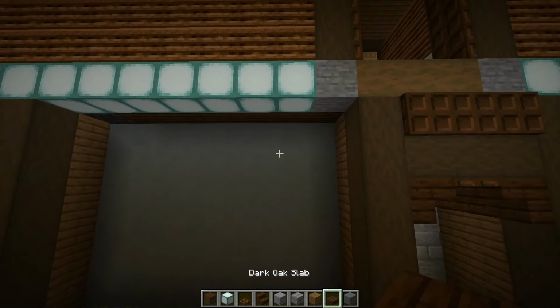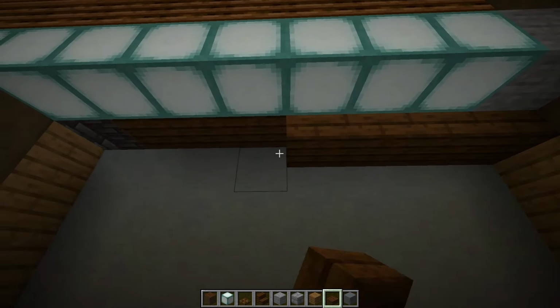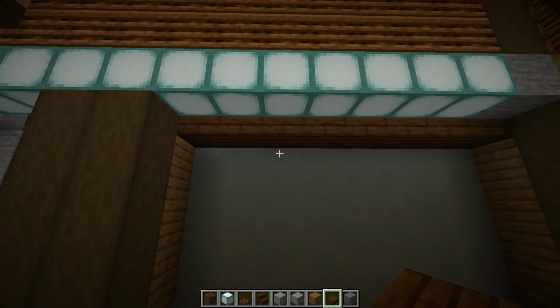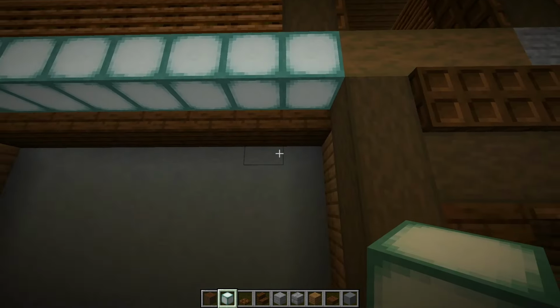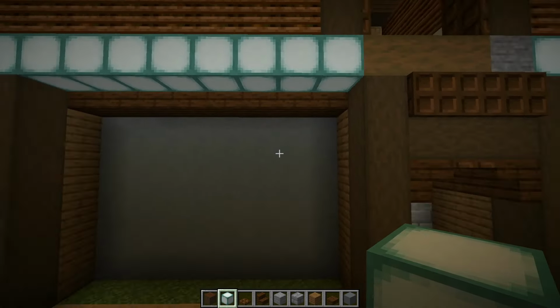So now grab some dark oak slabs and we're just going to put a line of them across the top like so. And in this spot here, I'm just going to replace that stone with a sea lantern. Now you can come over to this side and we're going to do the exact same thing.